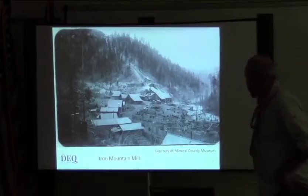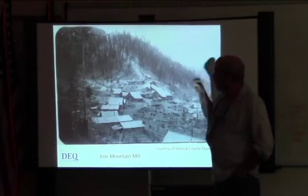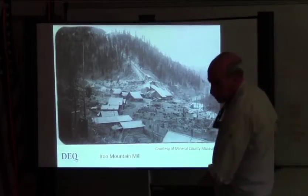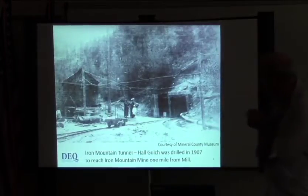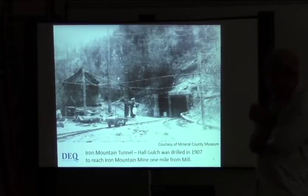And here is a picture of the mill. What's left up there now is simply a foundation, not very much. You can see this picture here. There was a tramway that originally ran down from the mine, and they trammed the mineral down, with a bunch of towers up and down the hill. That went in in 1908. There was only one entry or exit way into the mine, so they had to make another entryway into the mine, and that's located.